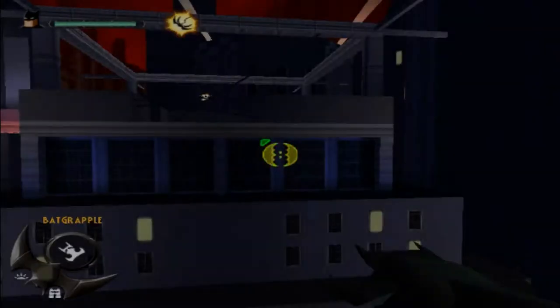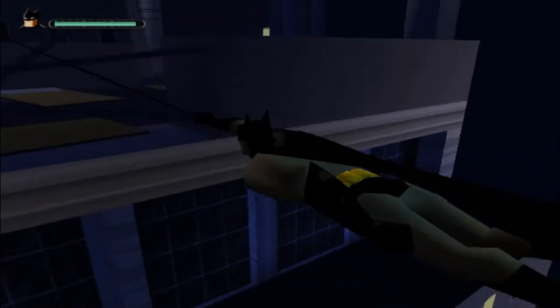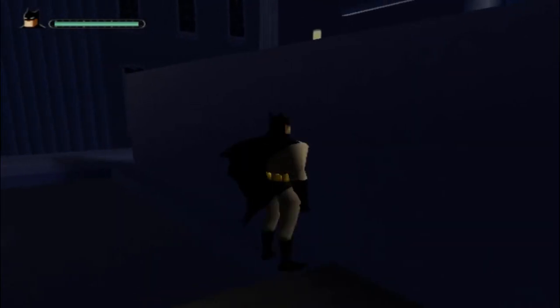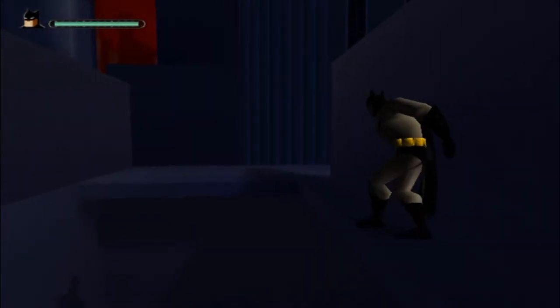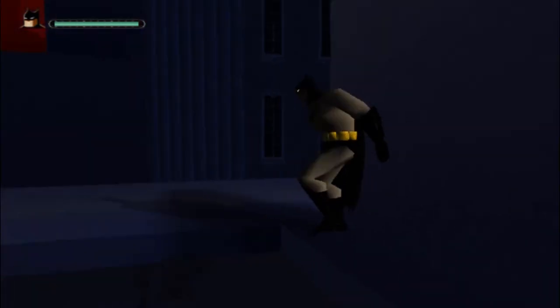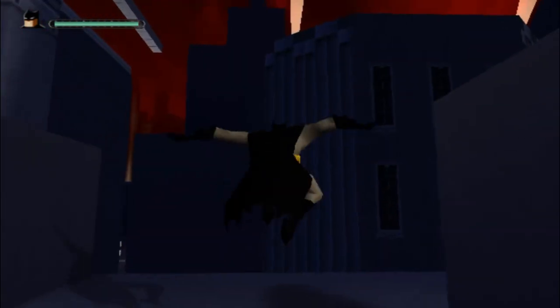Whoa, okay, that was weird. Okay, let's try that again. There we go, that's a lot better. Alright, I need to hug the wall. Here we go. Alright, let's go over here as fast as we can. Come on, Batman, you're a lot faster than I thought you were. Whoa. Alright, let's not fall today, shall we?